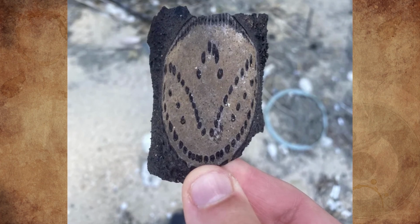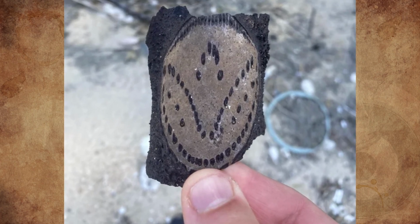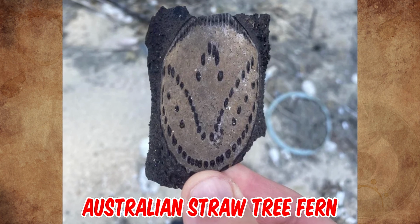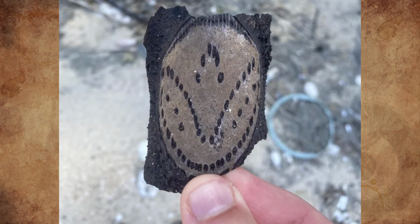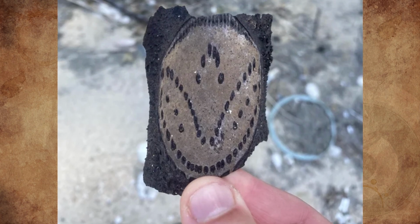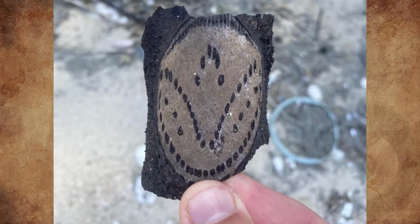I know this sounds strange, but it looks exactly like a piece of a palm tree that grows in New Zealand, called the Australian straw tree fern. That is a piece of the trunk, and the circle and pattern are where the leaves attach. I know there are similar plants throughout Australia and up into the islands. It's very light and floats well.